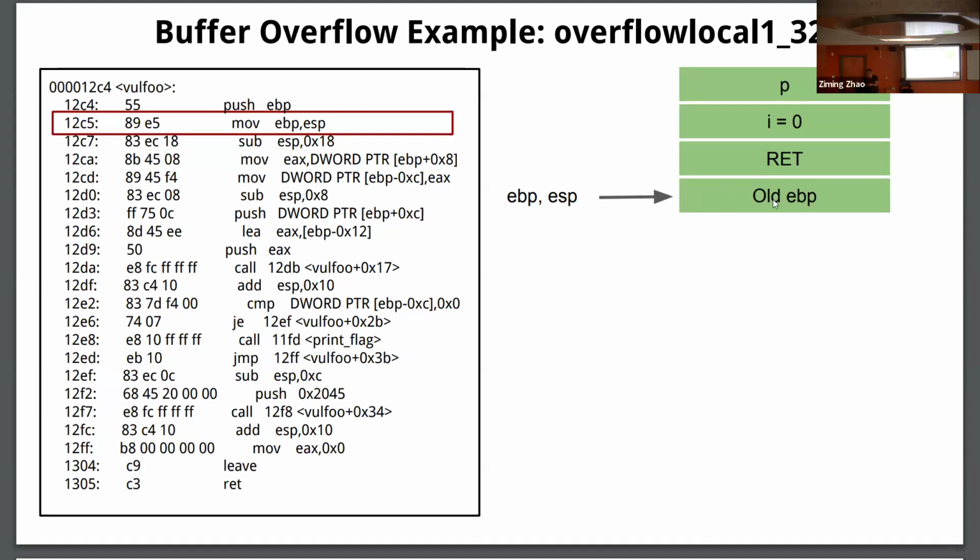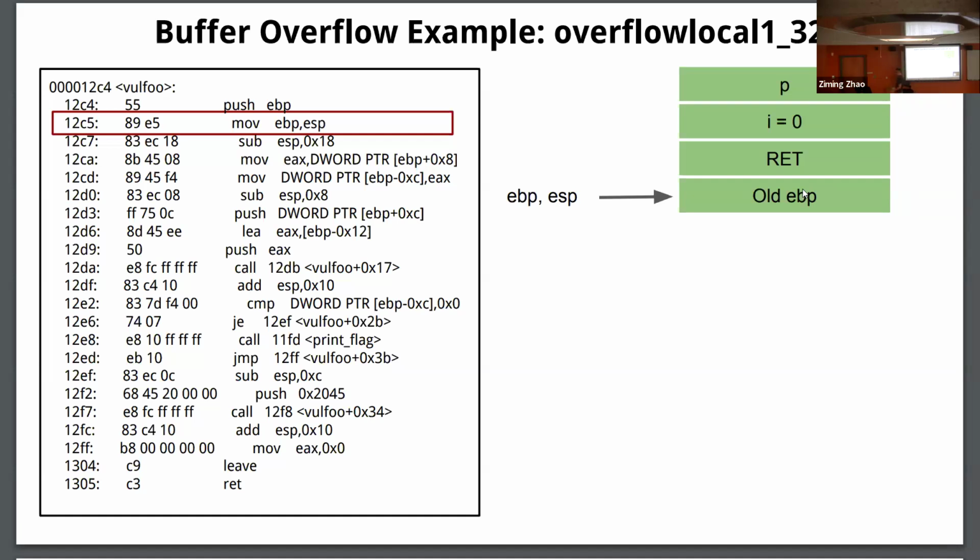The reason we push it in the first instruction is we want to save its value. We're going to use it, right? Now both EBP and ESP point to the saved EBP. Okay. That's what we have been talking about at the beginning of the class. EBP eventually points to the old EBP or saved EBP.